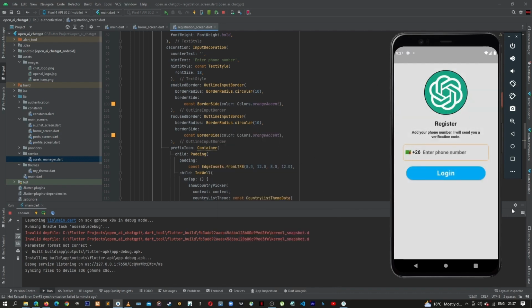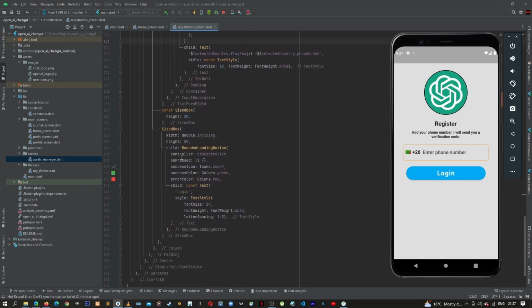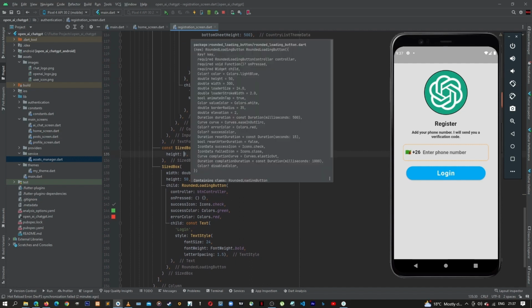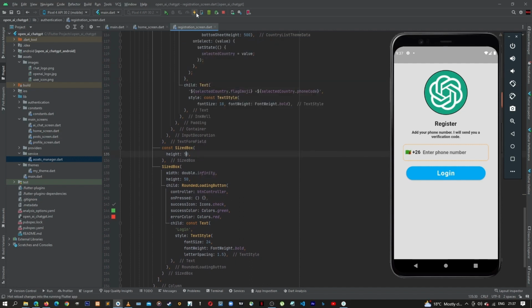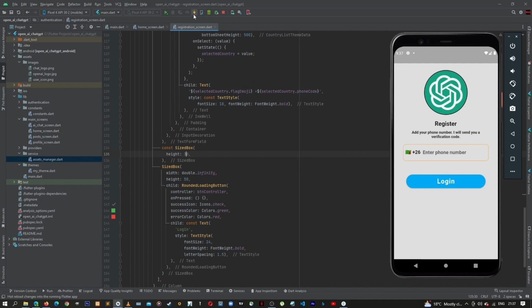Okay, so the application is running, and then we have our registration screen almost done. So let's maybe increase this to 50 and hot restart. Maybe that is better, or let's go back to something like 30.